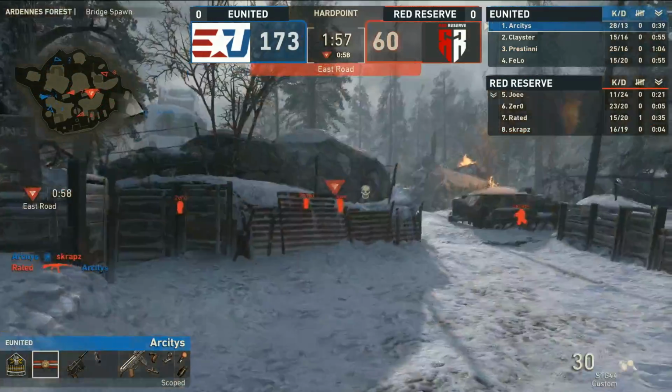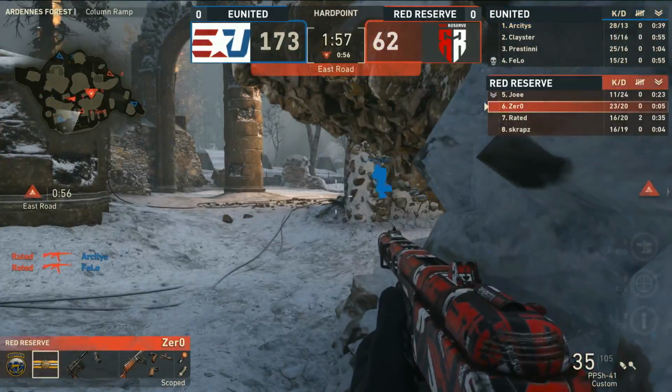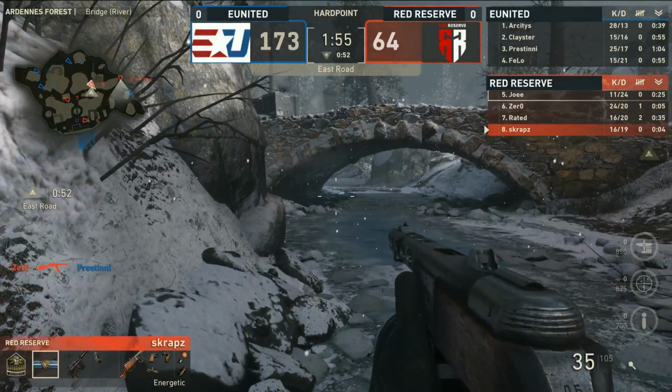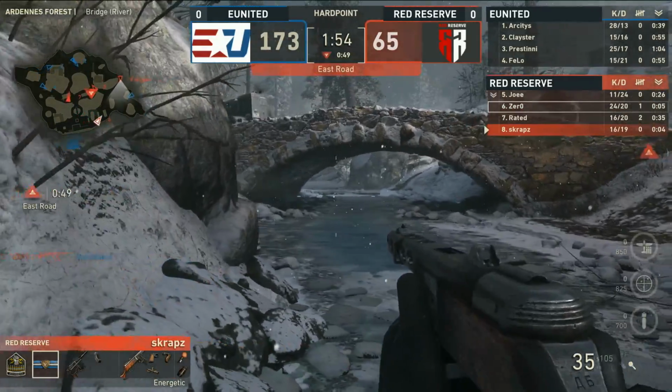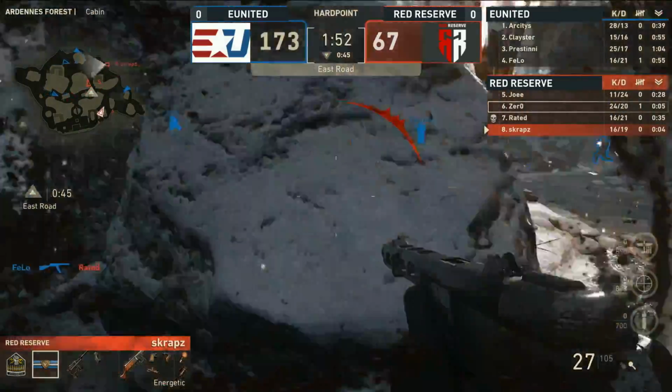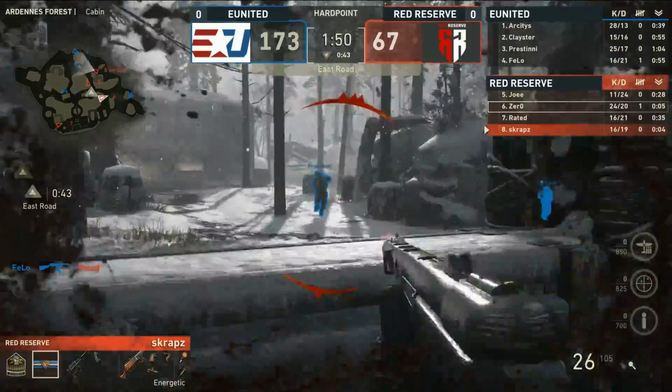Is this eUnited on fire or a flat start from Red Reserve? I just think it might be eUnited on fire. I mean, the Twins right now are going off. Arceus has not slowed down, but we'll see if Red Reserve can sort of wake up. Again, it looks like Reddit and Scraps, they started to bring it back a little bit. Maybe that's where you've seen sort of the momentum shift just a bit, but it's still a 110-point lead.